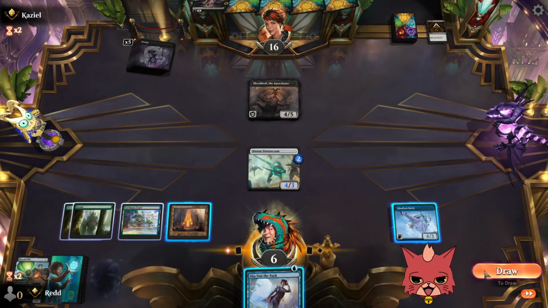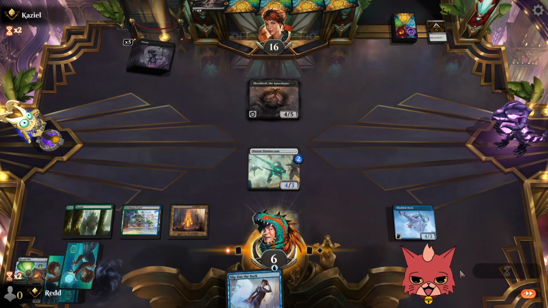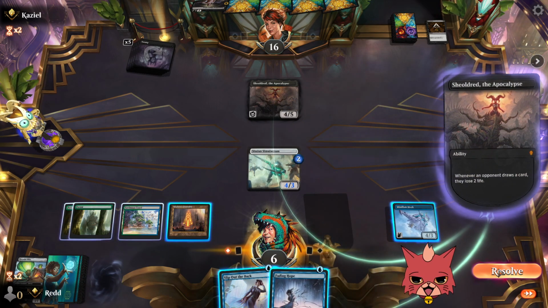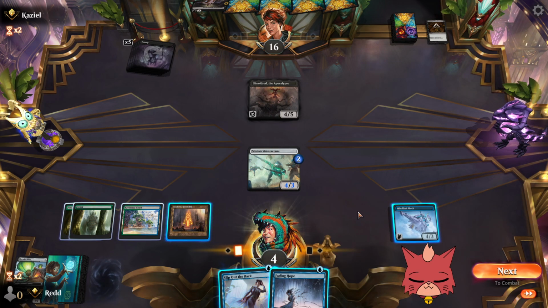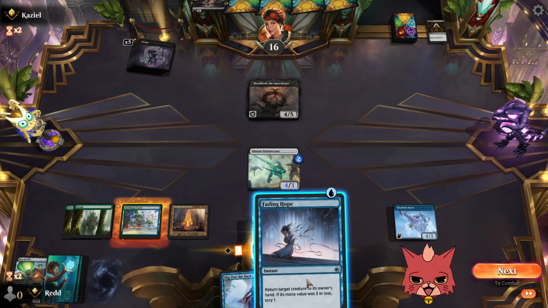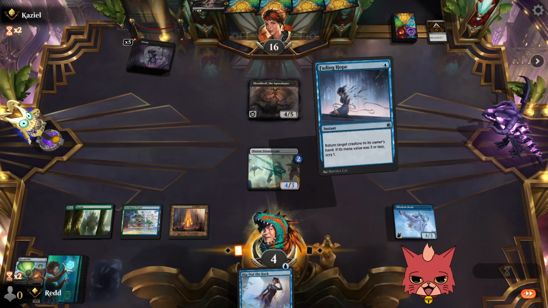Shieldred's a problem, but could we slip it out the back? Nah. Let's just draw. Oh, Fading Hope. Oh man. Okay. Yeah, the Coast dealing damage to us though is pretty bad. Excuse me. All right, what the heck?